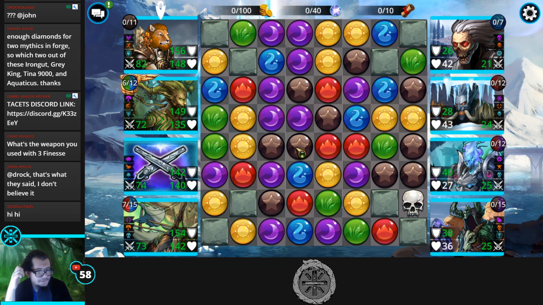And Grey King, while it is a pretty decent option, there's very few teams that will end up using 3 or 4 of a color. They do exist, obviously. Even the team we're up against right now is using 3 purple. But you don't always get to have full value out of it.